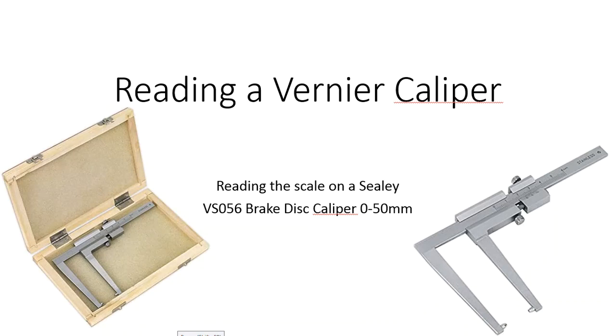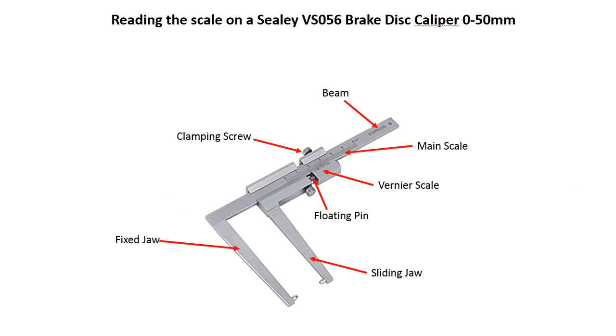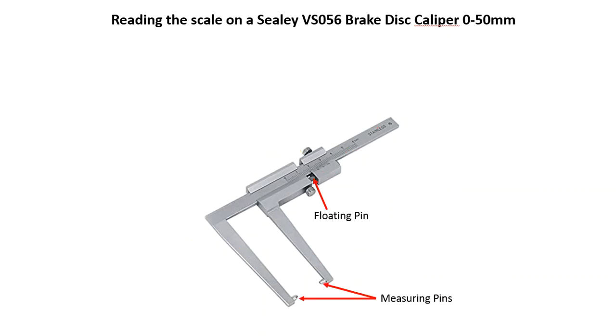This presentation is going to look at reading the scale on a Sealey VS056 brake disc caliper. Whilst the Sealey brake disc caliper is very similar to most Vernier calipers, there are a couple of key differences, and we'll go through those in just a second. The picture you've got in front of you here, you can actually see all the main parts. But the key differences are the measuring pins and the floating pin that we can see indicated here.